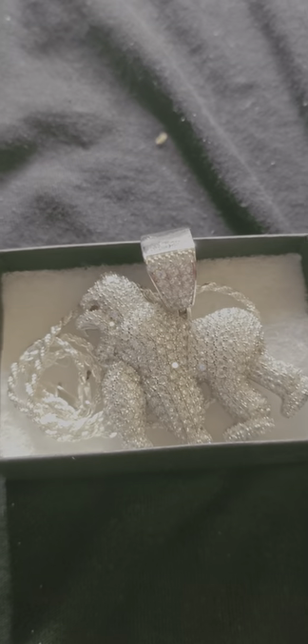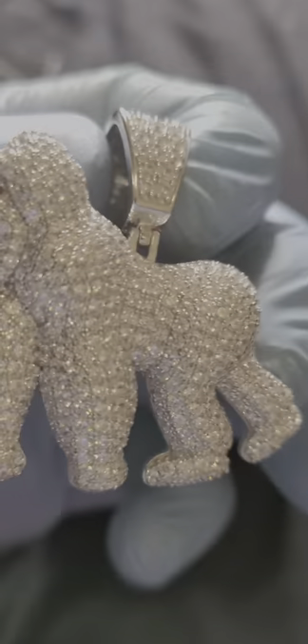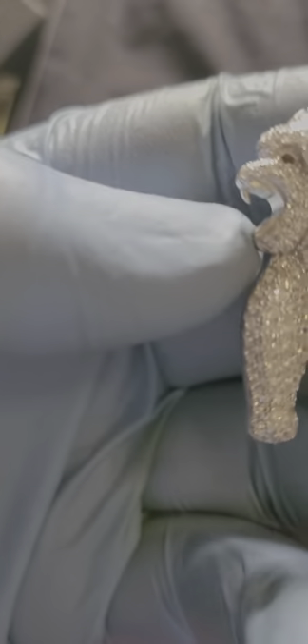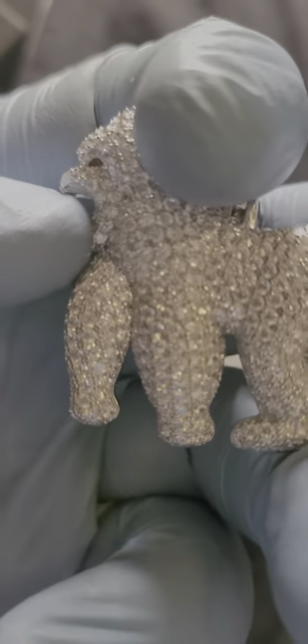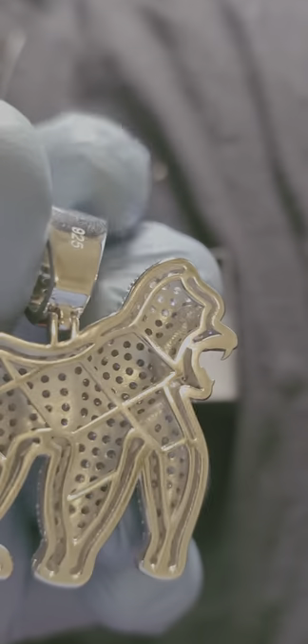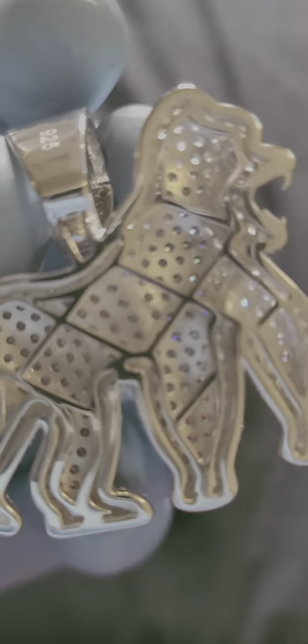You can pair it with a chain up to 8mm thick. We're going to do a flash test eventually, but the eye features a ruby — you can see the red ruby in the eyes. The mouth is pretty detailed with teeth showing out. The legs, ears — everything is well done. As for the back, it's a cage back. Don't let that fool you — from what I learned, a cage back actually triples and enhances the shine beyond what you can imagine.